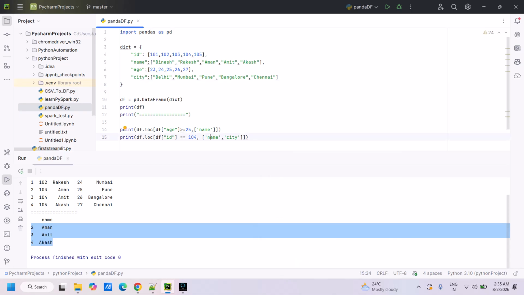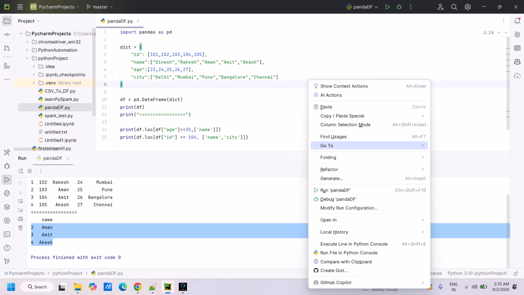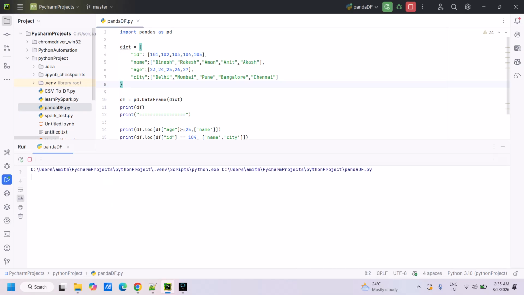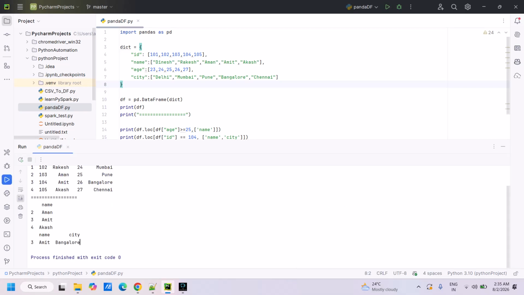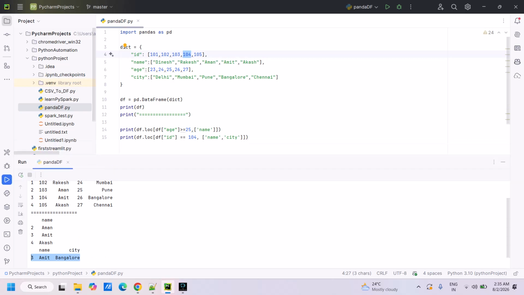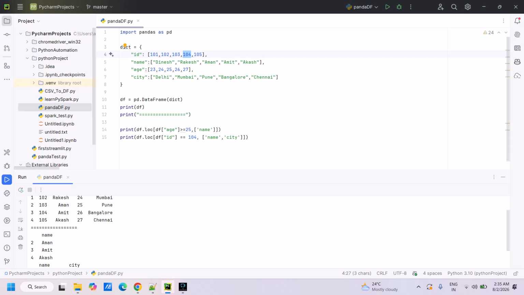As we have seen, we have to use it in this manner: name and city. So name and city are printed for id equal to 104. There will be only one record for this particular id, the 4th one, so Amit and Bangalore. These two values are coming.